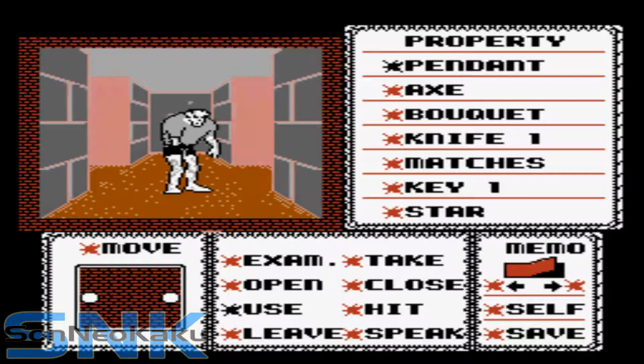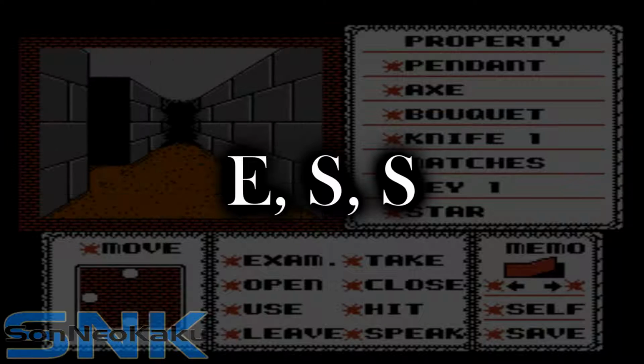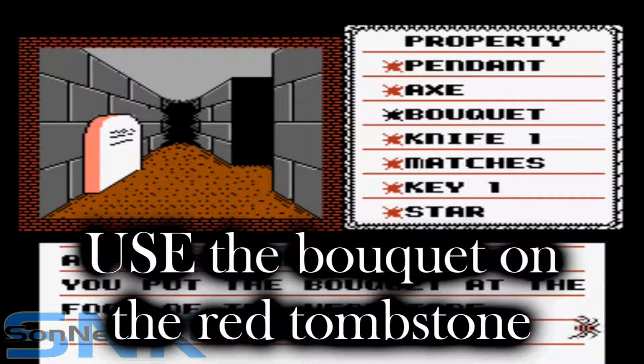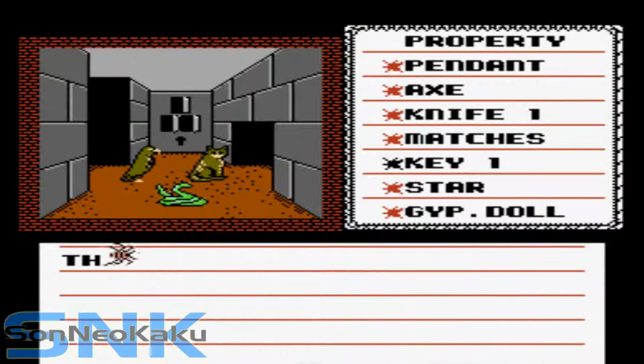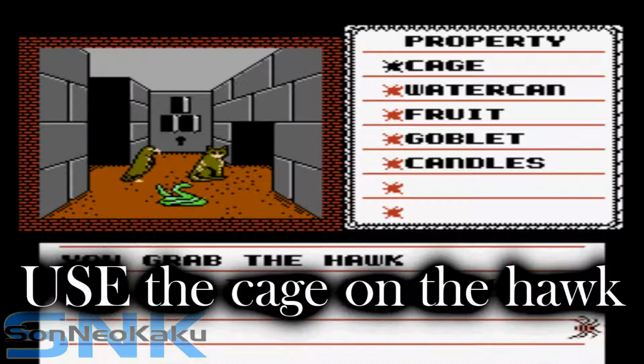Use the pendant on the zombie in this room. East, south, south. And here, use the bouquet on the red tombstone. Move inside, use key 1 on the keyhole directly north of you, then use the cage on the hawk.